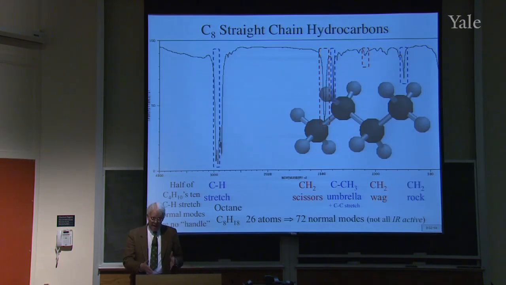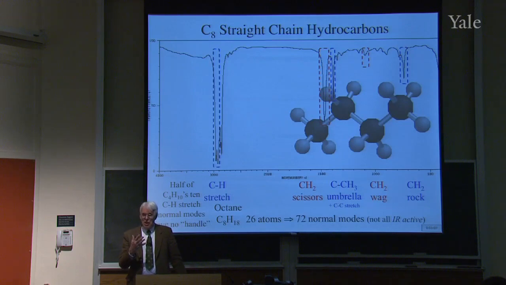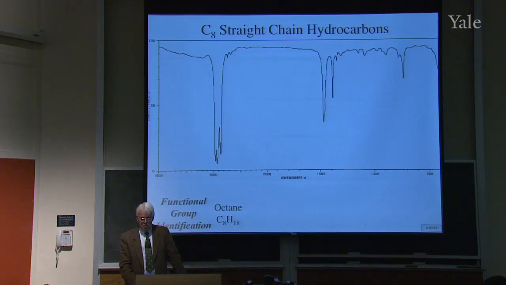So bear in mind that we're illustrating with butane, but showing octane, but they have these same motions. Obviously, octane has those same motions as butane does. And they're all coordinated together at the same frequency, so it's a normal mode. And obviously, the ones that appear in the spectrum are IR active. So now, how about functional groups? Here we were looking just at a saturated alkane. What IR is especially good for is identifying functional groups.